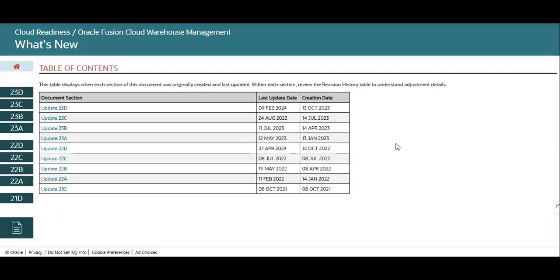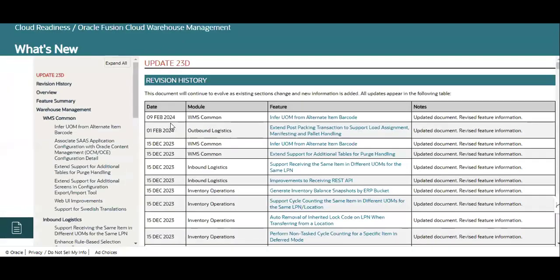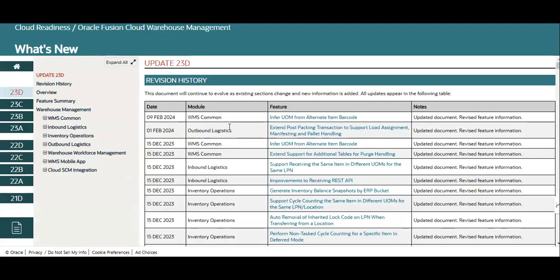I got that. So they will launch like this. Okay, so we need to see. You see, I told you like 25. Okay, it is the old one. It will list out all the previous updates, and as per the latest update, you will see what features they have added.